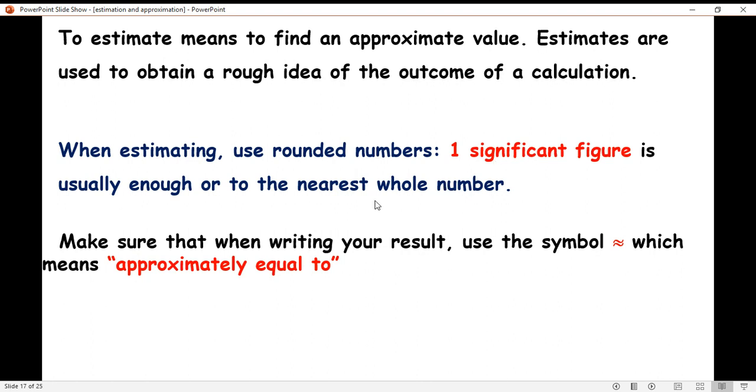Like one significant figure, if you have 73, 73 will be rounded down to 70 because 7 will be the target digit. Then 3 is not up to 5, so 3 will turn to 0. So 73 will now turn to 70 to one significant figure. But how can we round it off to the nearest whole number? Let's assume we have 73.1. 73 is the whole number. The decimal part is the fraction, 0.1. 1 is not up to 5, so 73.1 to the nearest whole number will give you 73.